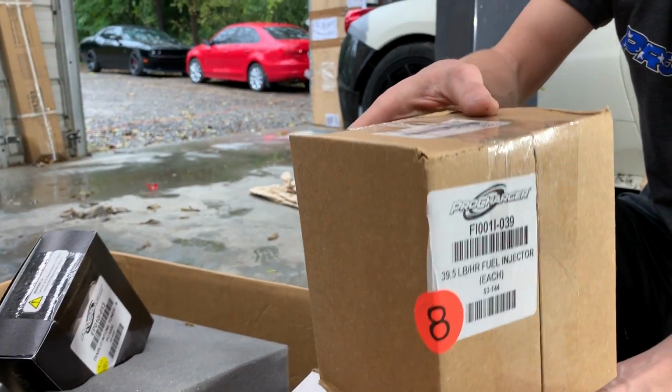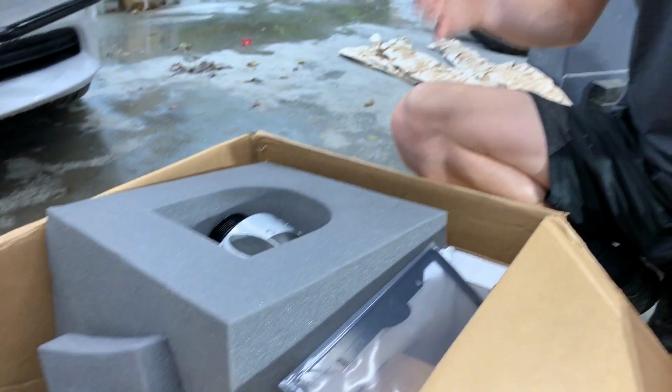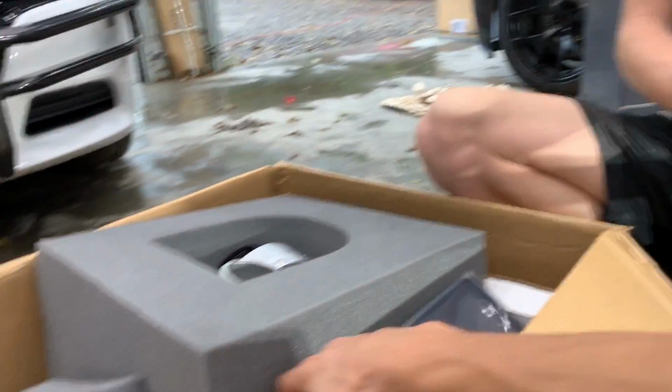So we got everything we need basically to get this thing running, dude. We just got a lot of work on our hands. So let's go ahead, go over everything, make sure we got everything that we need. I'm seeing some kind of booklet right here. Hopefully it's like instructions on how to run this thing. Might as well go ahead and crack it open.